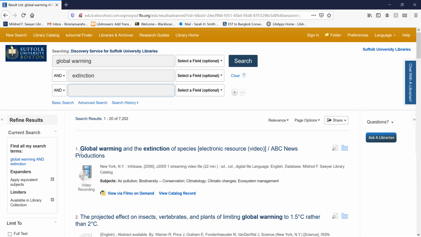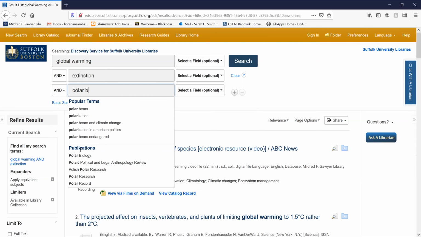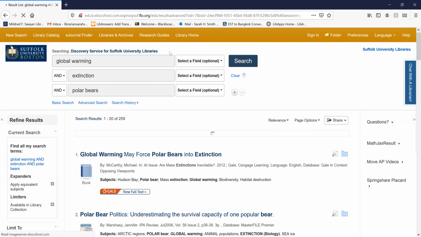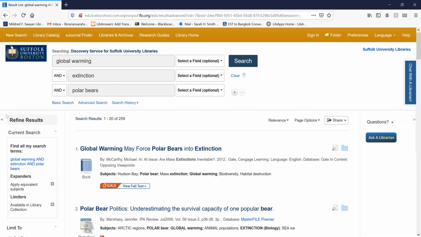So instead of just global warming and extinction, maybe we should add a certain species, like polar bears. All right, so now we only have 259 results. A lot better than 7,000.